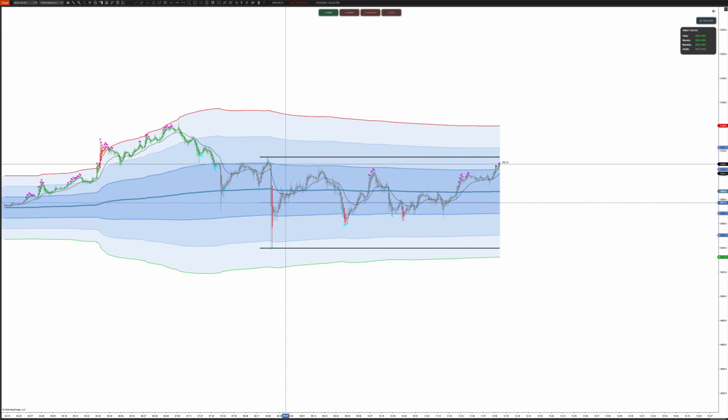There is a midline point here, this dotted line. So in this case, I have the first hour of gold's trading session. And so this dotted line is our initial balance mid, and then our initial balance high and low. You can see up here in our status window that it is neutral, and that is because we're still inside of that initial balance. Once we pop out the top of that initial balance, this will turn to bullish.